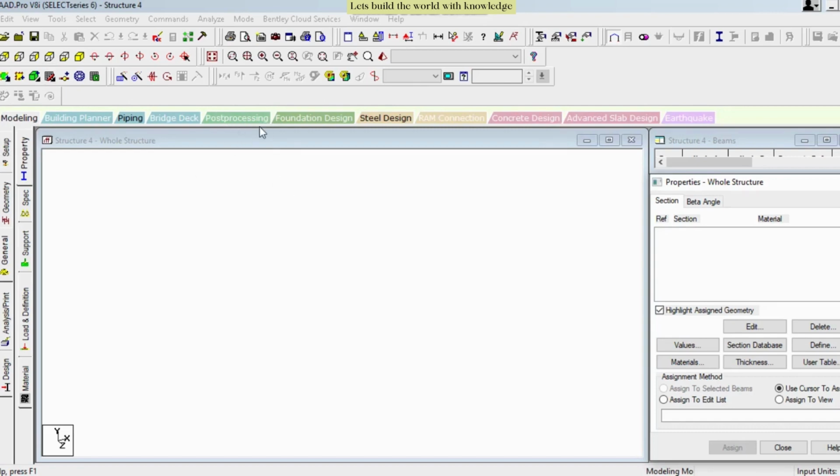Here you will get all the results like bending moment, shear force, deflection, axial force. So all these things you will get from post processing. And if you are doing the design part, if you have done any steel design, then you will get the design results in this mode, steel design mode, then concrete design mode. So likewise we have so many modes. So this is a brief introduction on Staad Pro.